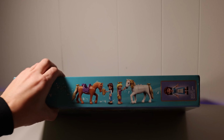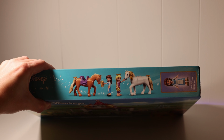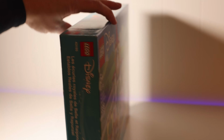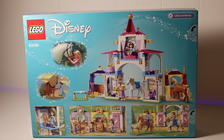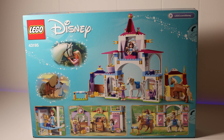On the top of the box, it shows you the two horses, the two mini dolls. And then on the back, besides the two pictures from the movies, it shows you the stables down at the bottom down here. It looks like you might be able to move them around. Overall, this looks like it's a super fun build. Oh, it also shows you right here where you can press to open the box up.